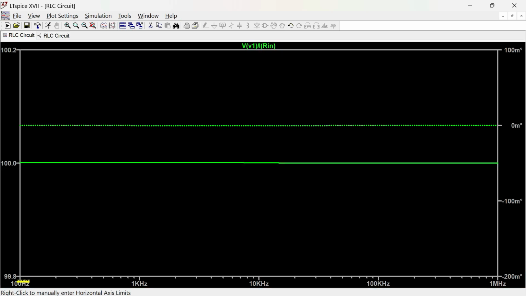I've shown it here. We're measuring over a frequency range of 100 hertz to 1 megahertz. Now notice the greatly expanded scale. I'm going from 99.8 ohms to 100.2 ohms. And you can see my impedance is basically flat over that entire frequency range at 100 ohms. My phase shift I'm plotting over here from minus 0.2 degrees to plus 0.1 degree. And you can see my phase shift is very flat, around zero. So that's the characteristic of a resistor. So at all frequencies, this circuit is looking like a 100 ohm resistor.